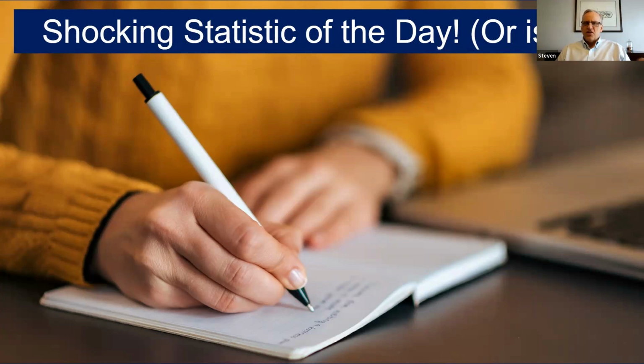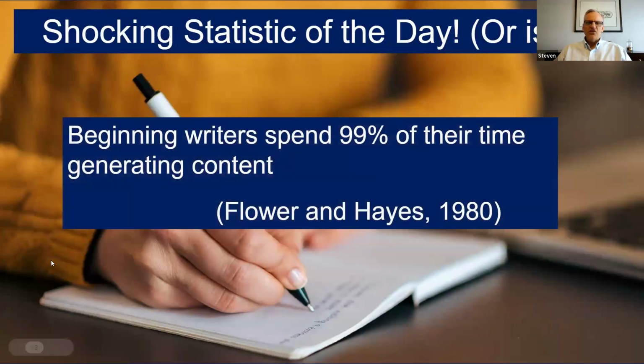I had no idea. The second shocking statistic is relating to writing instruction. And the statistic is this: beginning writers spend 99% of their time generating content. In other words, they're trying to create what they're going to write, getting ideas and producing writing. And this probably comes as no shock to any of us that have taught writing, because typically 2 things that I always heard for years, what my students would say would be, I don't have anything to write with. And the second one is, I don't know where to start.